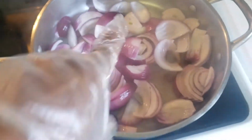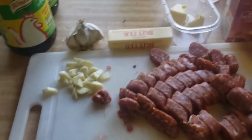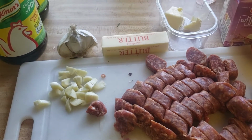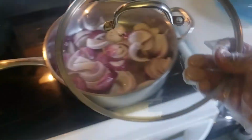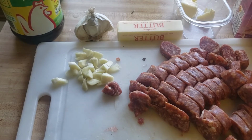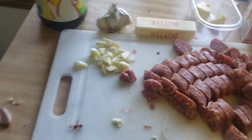Now, if you want to speed this up, what you can do is put your lid on. Now to keep all that heat up in there, speed that up. You know what else speeds it up? Turning up the heat. Alright, so at this point, what we're going to do is take these gloves off. We're going to go check on these potatoes, right?